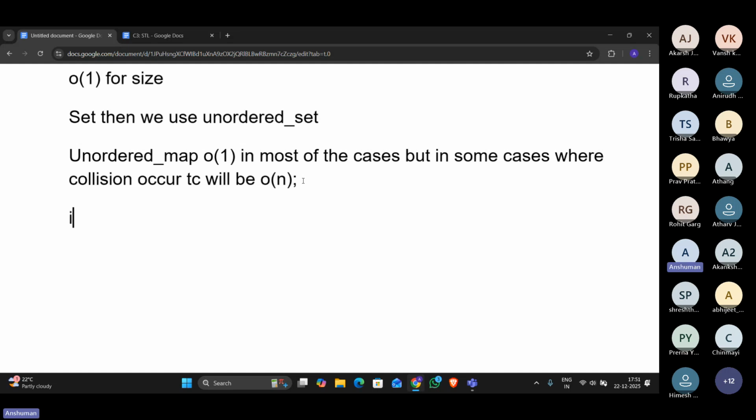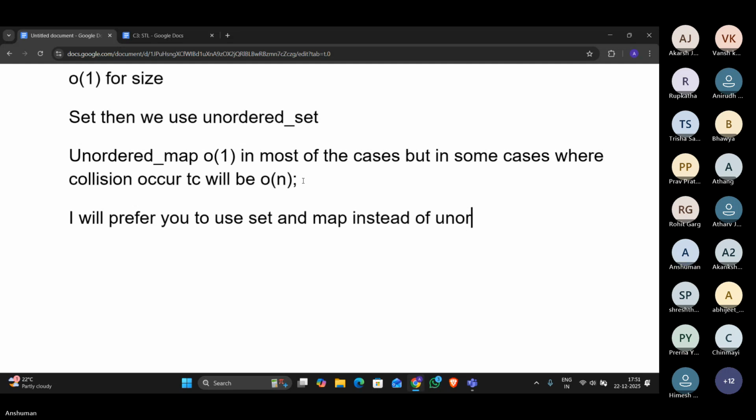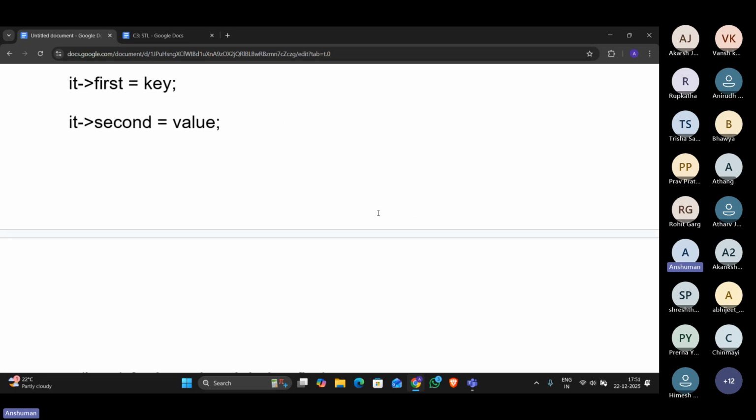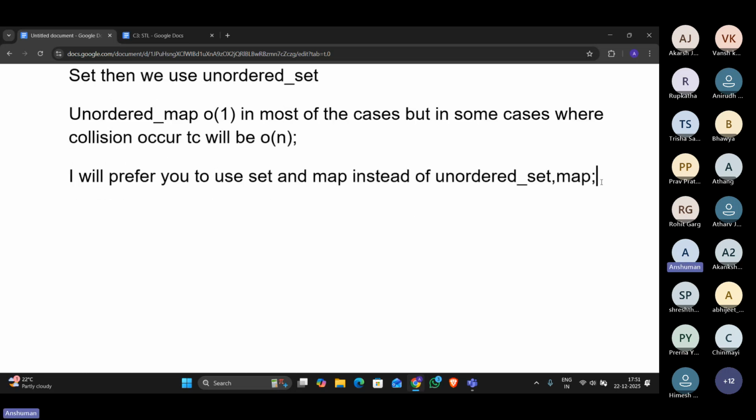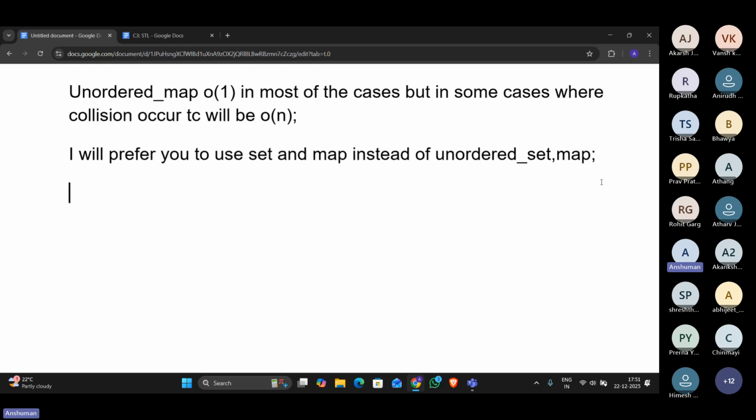So I will prefer you to use set and map instead of unordered set and map, as the time complexity is order of log n, and in most of the CP questions, a log n factor can run in the code.